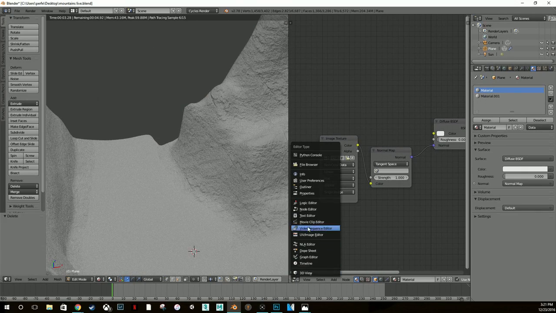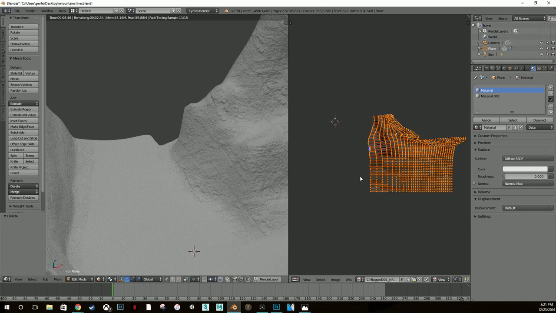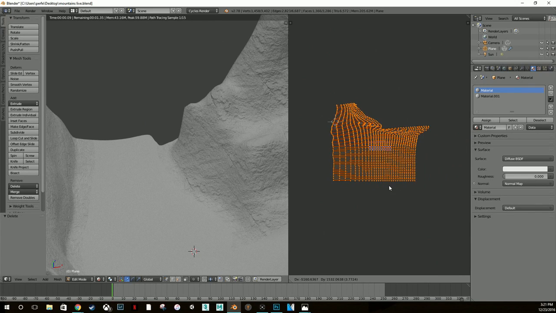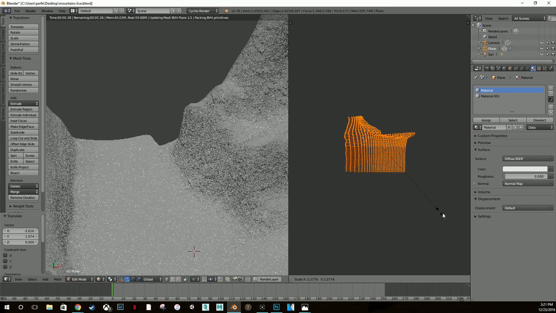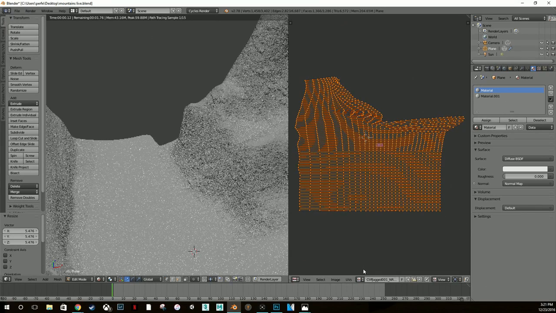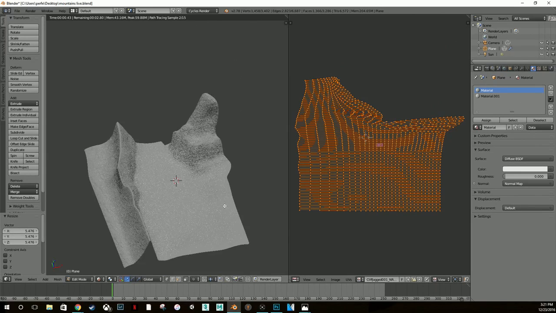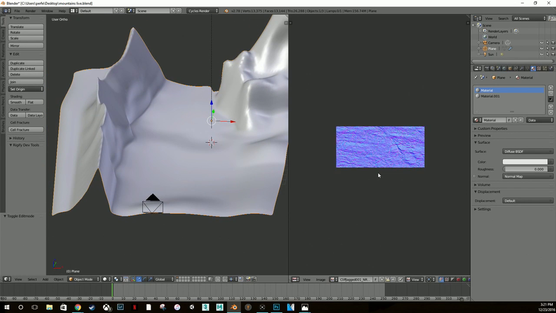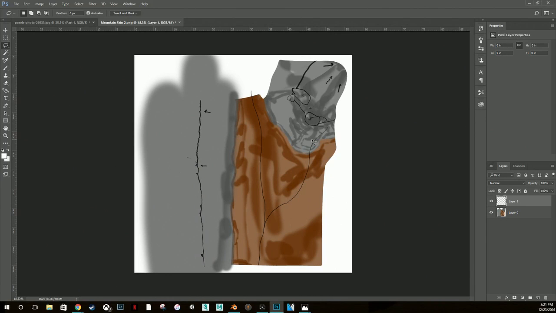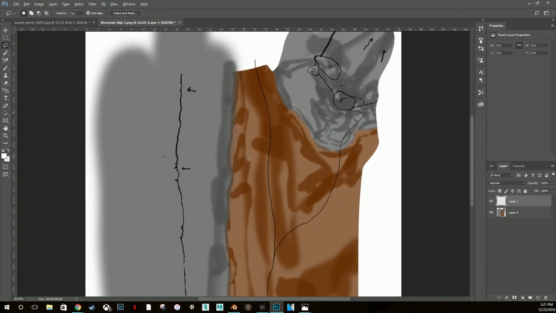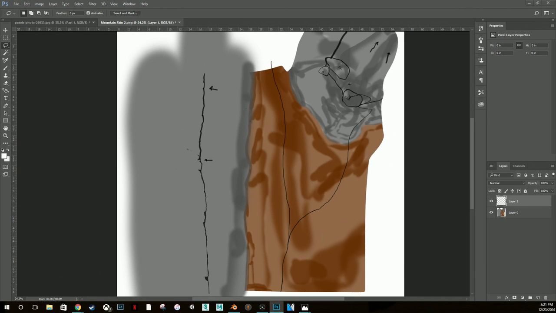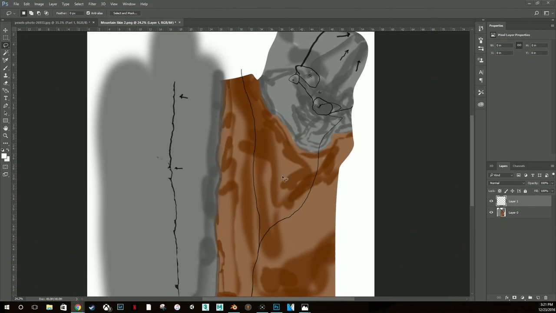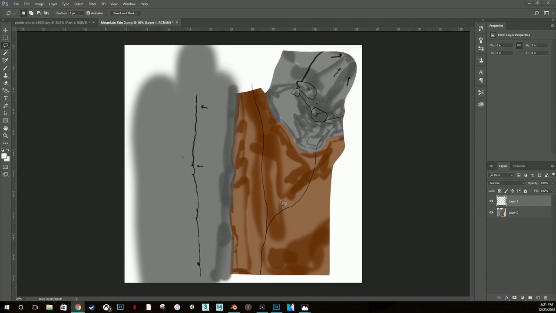All right. Well, let's definitely go to the UV image editor. We're gonna scale that puppy up because these are some big cliffs. Did that do anything? I don't know. Either way, we're definitely gonna need to make a new texture in Photoshop. All right. Well, this might be a project for a different day. We are currently at an hour long. I don't want these to be too long because I do want to break them up into sections. So we'll go until an hour. So what would be a good stopping point for this one?